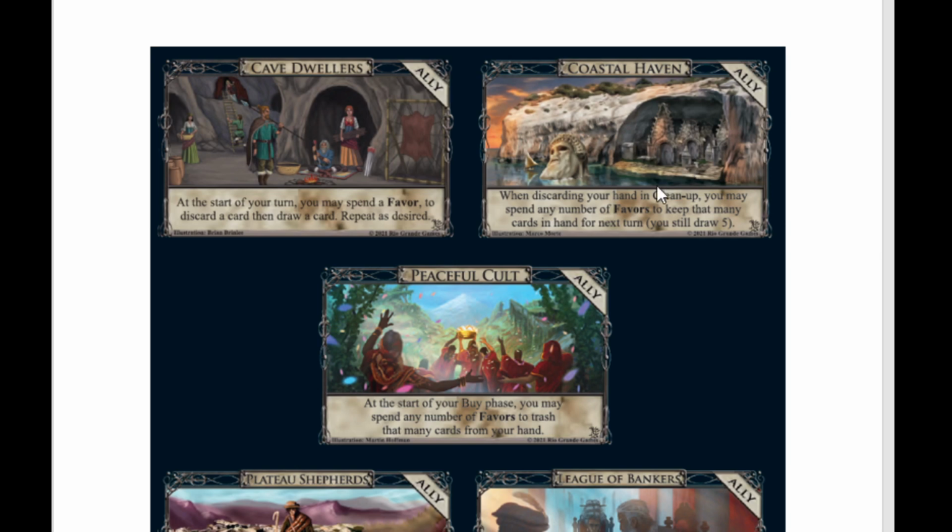5 favors. When you're discarding your hand in clean up, you could turn 1 just buy nothing, save your hand, and open inheritance on turn 2. You wouldn't even have to save your whole hand probably. Or just save 5 times for free without having to spend money on the save. That seems like quite strong as well.